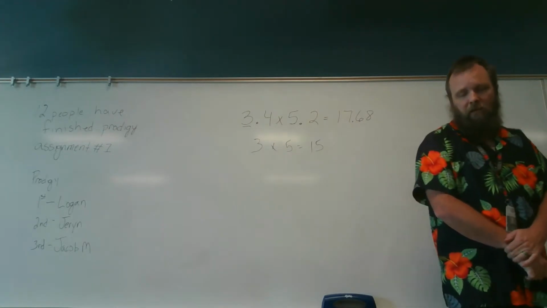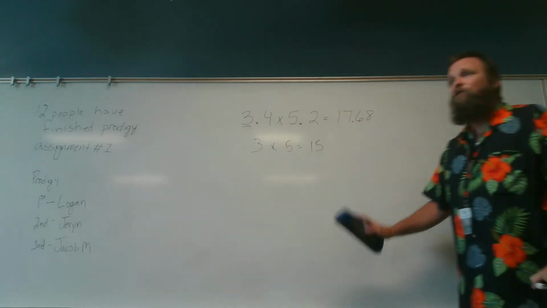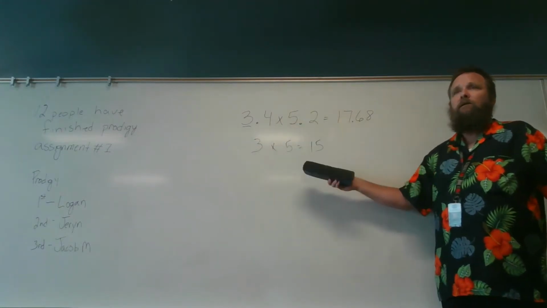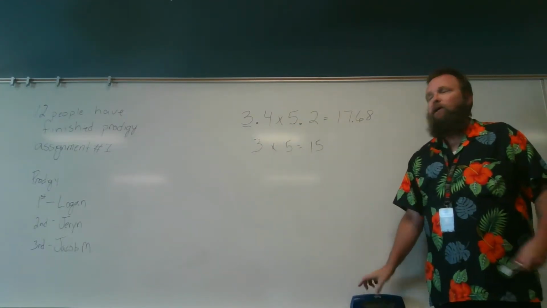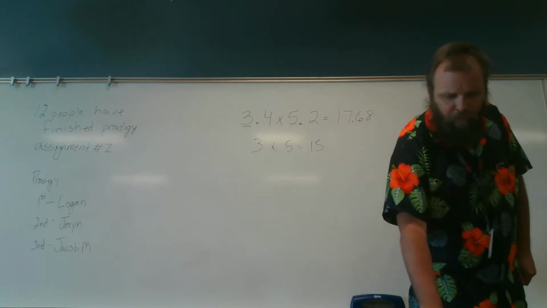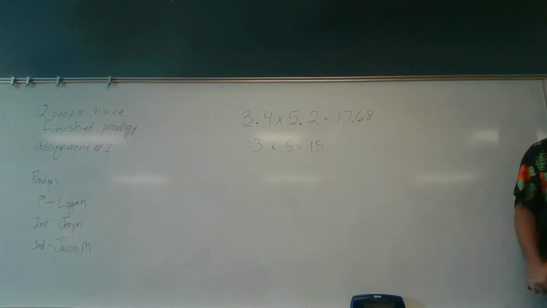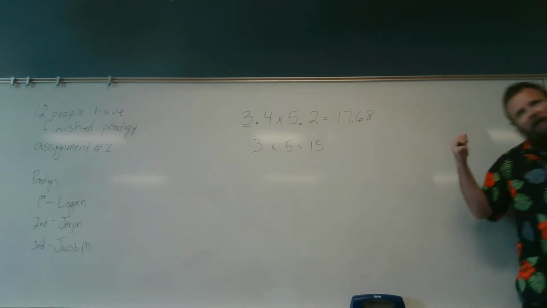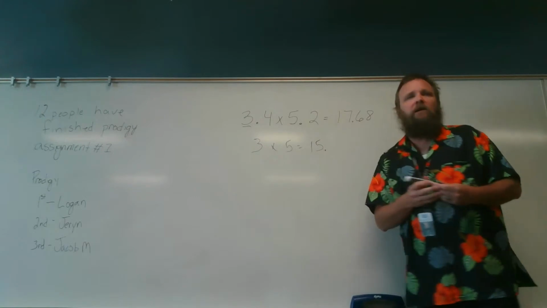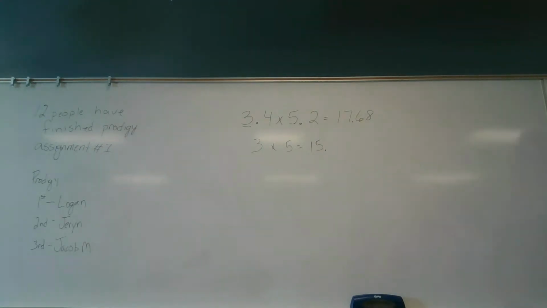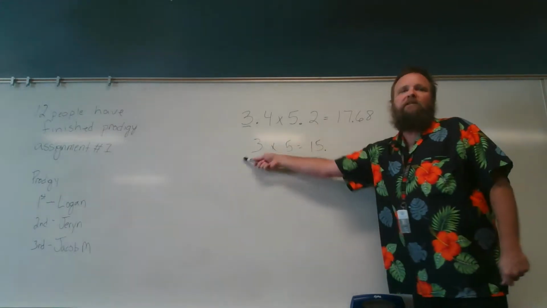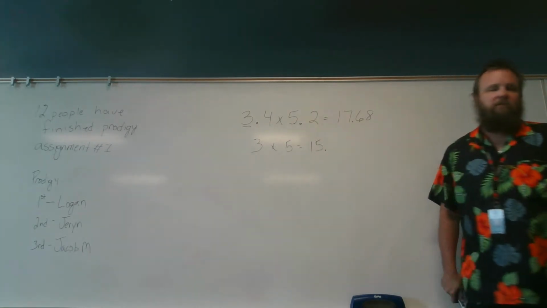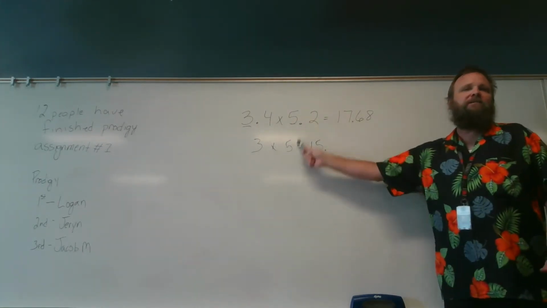Never mind Caden. So he used some rounding to get an idea of what my whole number would be. Where's my decimal point? Silas, in the number 15, where's my decimal point? After the 15. Every number has a decimal point. If we know the 5 is in the ones place, my decimal point always falls after my ones place. So according to Daniel, if 3 times 5 is 15, and he rounded these, my whole number needs to be somewhere around 15.